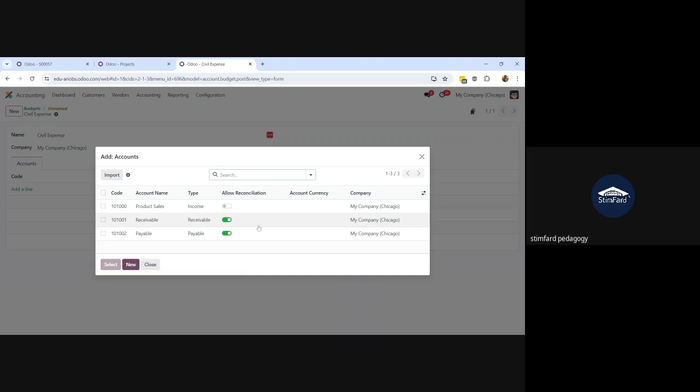So when the expense is recorded in these codes, then it will be treated as expense and will be knocked off against that budget that I'm going to create right now.